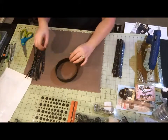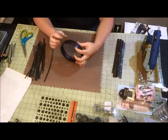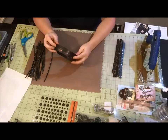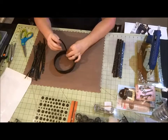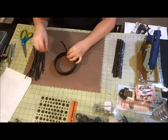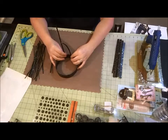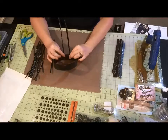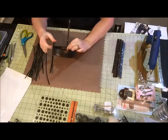All right, so I'm not terribly worried that this is so wide, because it really should have been a little bit thinner, but like I said, a lot of it's going to get covered up, so I wanted to make sure that I had enough play area. And basically what we're going to do is just take our strips that we did and glue it around the inside of our bottom frame.